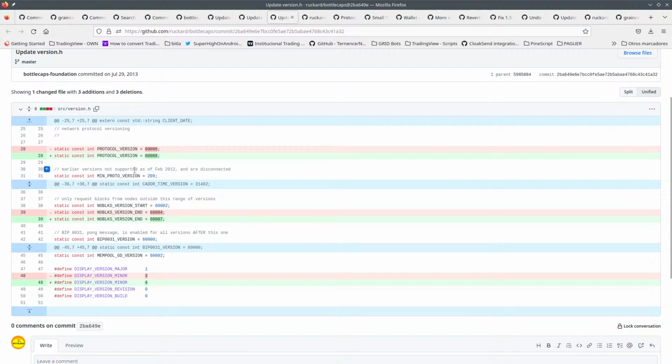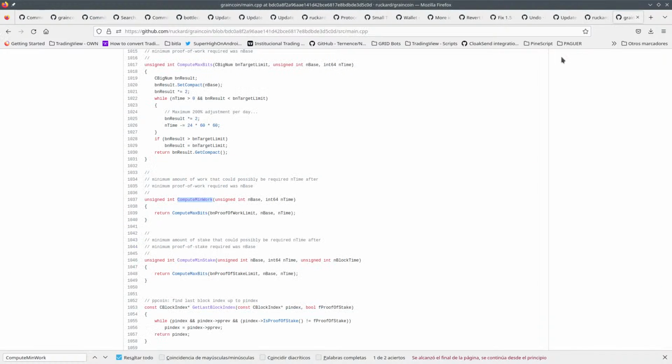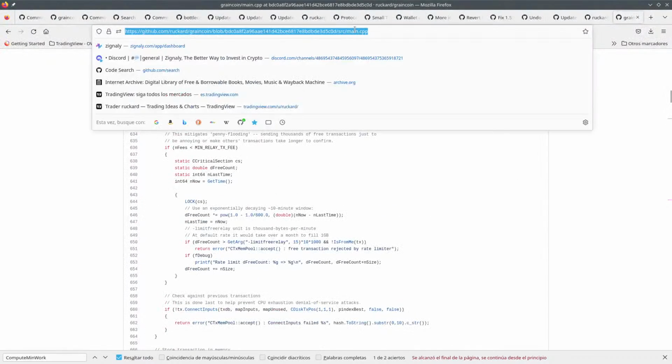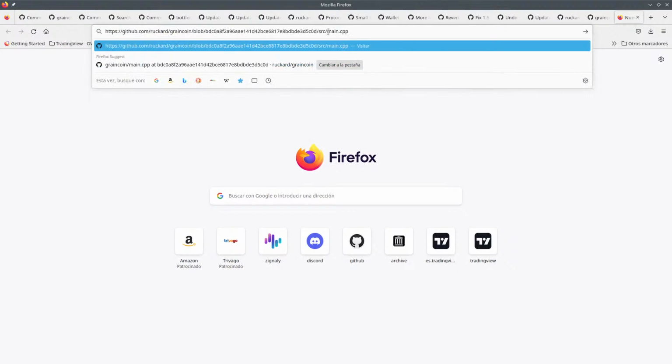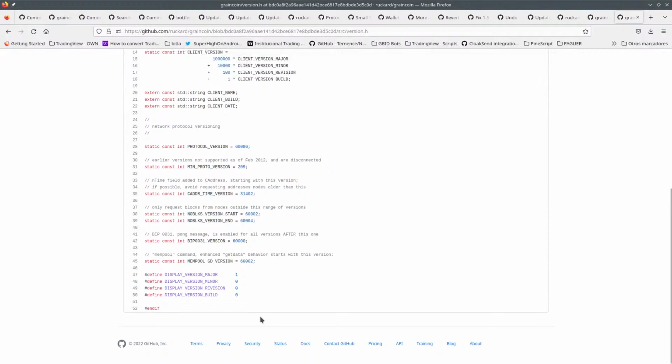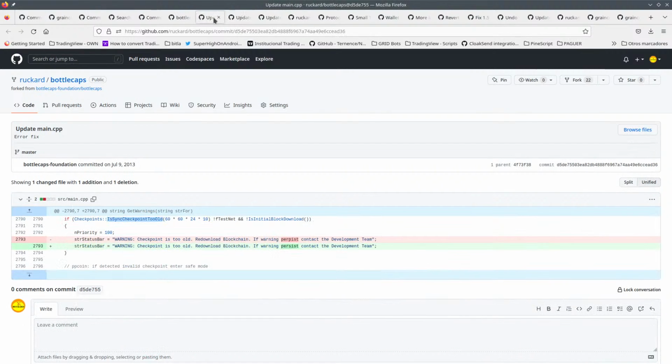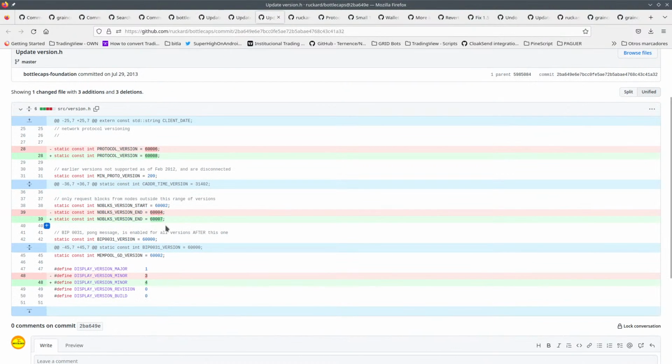So as you can see here, this is a comment from July, and if you say okay, so there's this change, that this is changed from 4 to 7. So whatever the reason, GreenCoin in this last version, in its first commit, is using version.h, it's using the 4 version, so it did not make much sense to have this. Okay, where are you? Here. That made no sense to have this, so you need an earlier version. However, this is just a small thing here, so we can ignore this, I think.